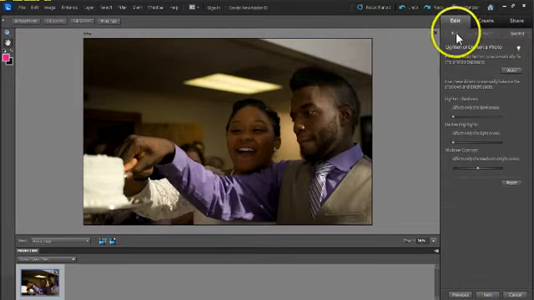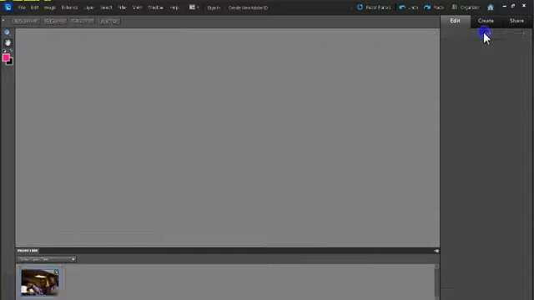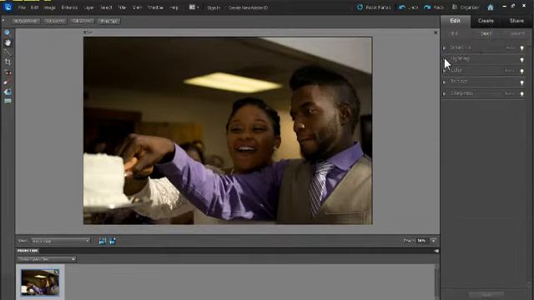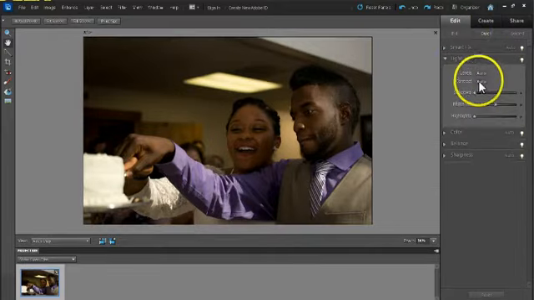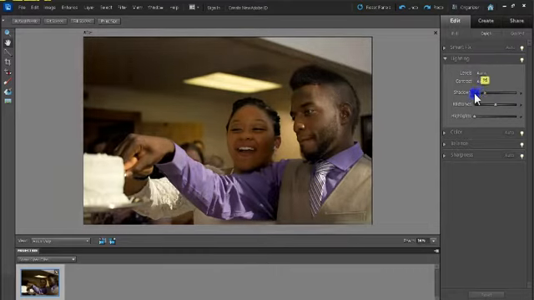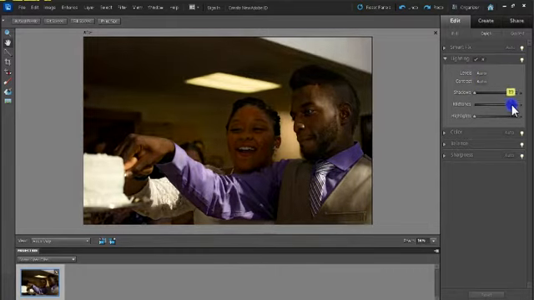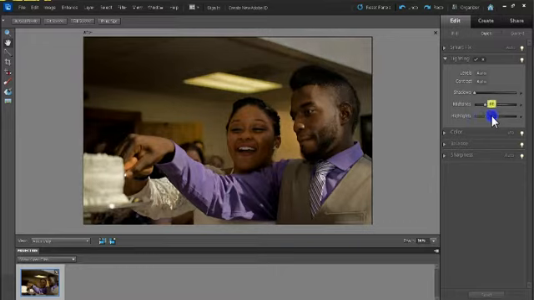And then those sliders that we saw here, again, if you're not really familiar with what they do, shadows just brings up the shadows. Midtones brings up or darkens down the midtones, and highlights changes the highlights. The midtone is the middle tone in your picture. The shadow is the shadows, and then the highlight would be like on her dress.